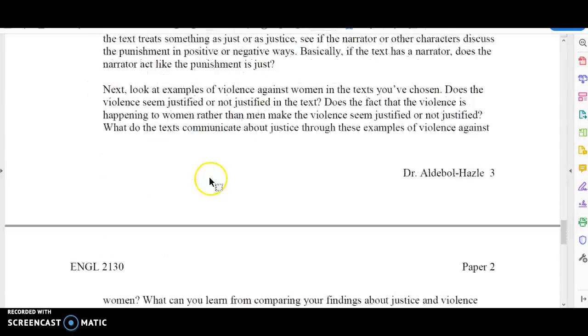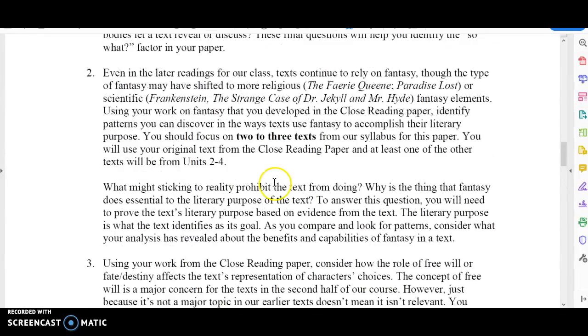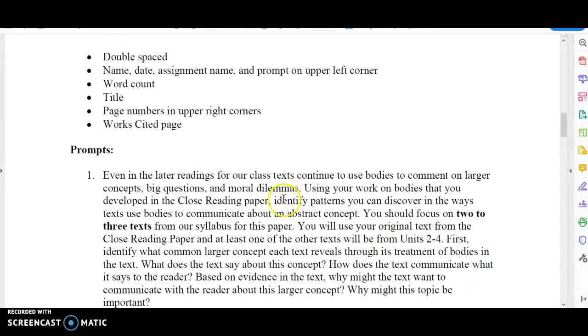So anyway, these are the prompts that I have set up to try to help you expand your close reading paper and turn it into a comparative paper. And note that the comparative paper is still about close reading. So I still want you to base all of your evidence on the texts that you're looking at. Use words and phrases to support the analysis that you are conducting. Use those claim formulas where you're looking at what the text is doing and how that thing affects the reader's understanding of the text, or maybe what impact the reader receives and how the text creates that impact, if you want to take that kind of big picture first approach.